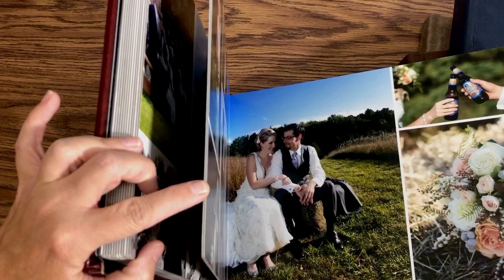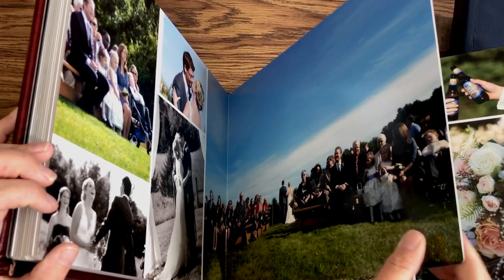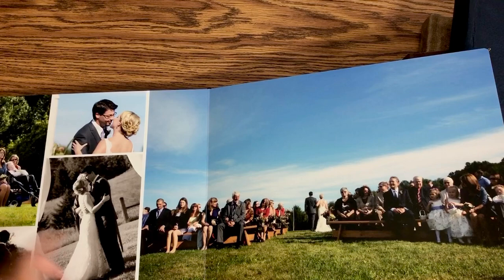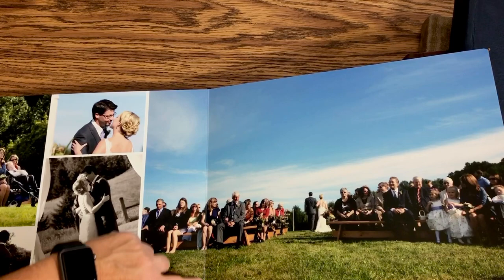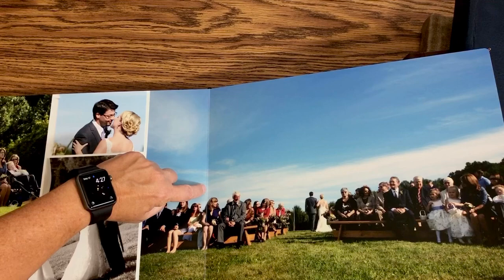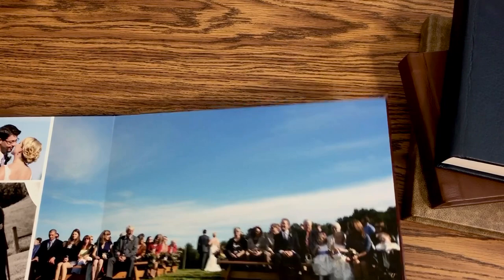What I like about this book is thick pages. What it is is a photographic print and a board and then another photographic print — it's a nice rigid construction, kind of the size of a kid's book. They do a decent job with the gutter. Not only is it cutting through somebody, but also with a photographic print when you bend it, there's discoloration that gets worse over time — it usually ends up being like a pink stripe. But what they do here is they score it twice, which actually does help with that. And I do like that it lays flat. I just don't love the construction.